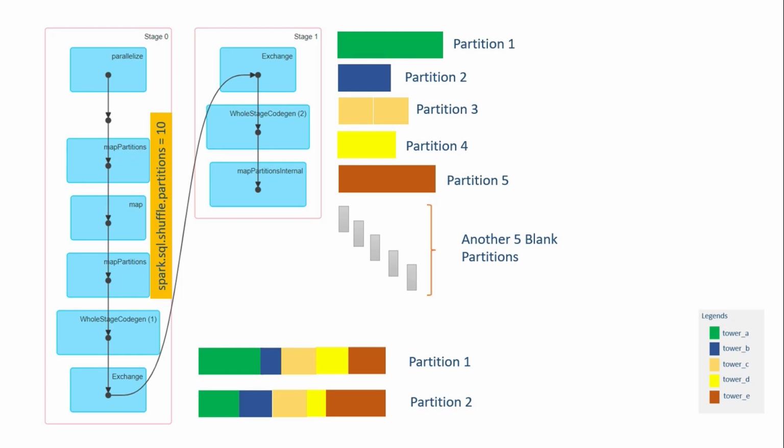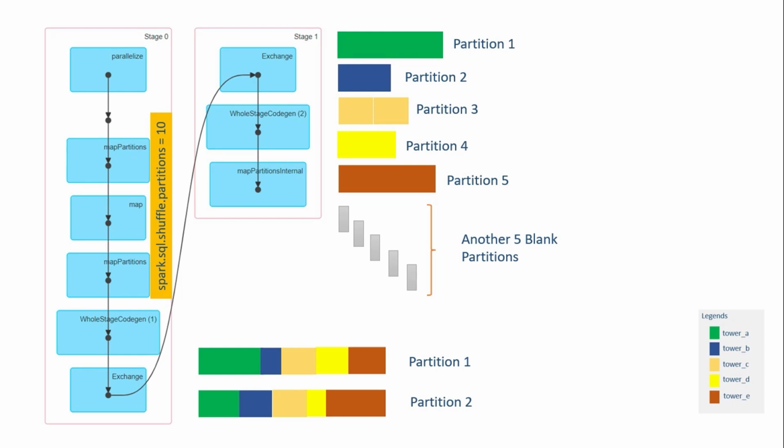We have another problem here. Look at these partitions. Some partitions are big and others are small. They are not proportionate. So, a task working on partition 1 will take a long time, while the task doing partition 2 will finish very quickly. And that's not good. Why? Because the stage is not complete until all the tasks of the stage are complete. 3 tasks processing partition 2, 3 and 4 will finish quickly. But we still need to wait for partition 1 and partition 4. And that's a wastage of CPU resources.